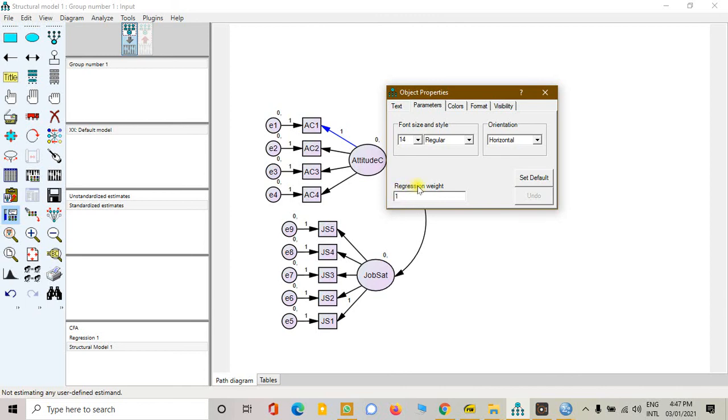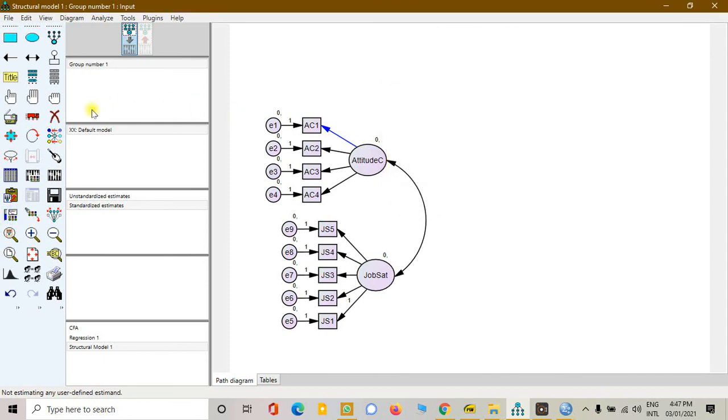For example, the regression weight was fixed at 1. If I delete this value of regression weight and I run the analysis, I will not get any pop-up, but the analysis is not performed. And from here you can observe it, it's just writing output.